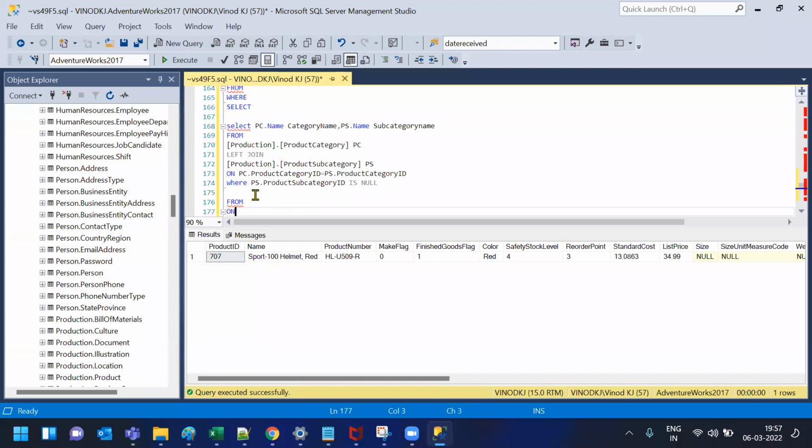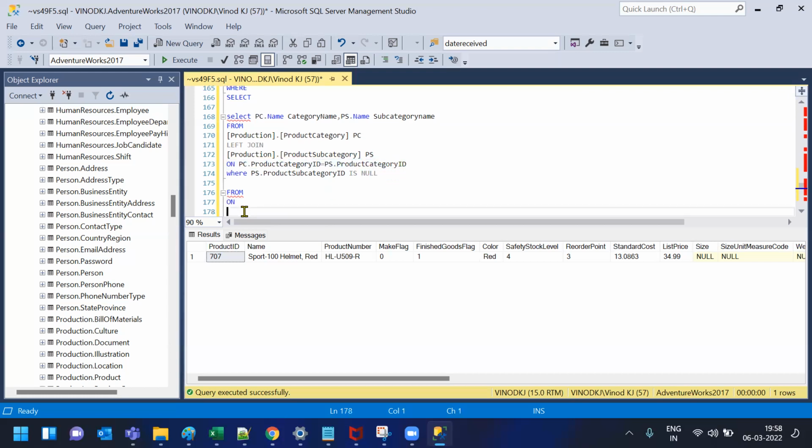Why? Because it should know on which columns it has to perform a join. First of all, it should know. It knows what the tables are, guys. If it goes directly to join, how will SQL Server come to know on which columns it has to perform a join? It doesn't know. So first it will go to ON. It will identify what the columns are on which we have to perform a join. And once it identifies the key column, it will go to the join, whether it is a left outer join, inner join, full outer join, any join.